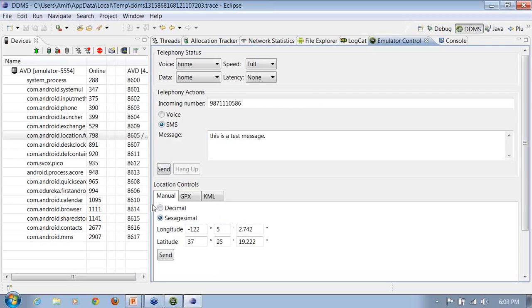Let me know if there is any sort of questions in the emulator control. Or should I assume that this is clear to everyone? Very quickly onto the chat window. I want everybody to be interactive in this session. Now let's talk about a console window.